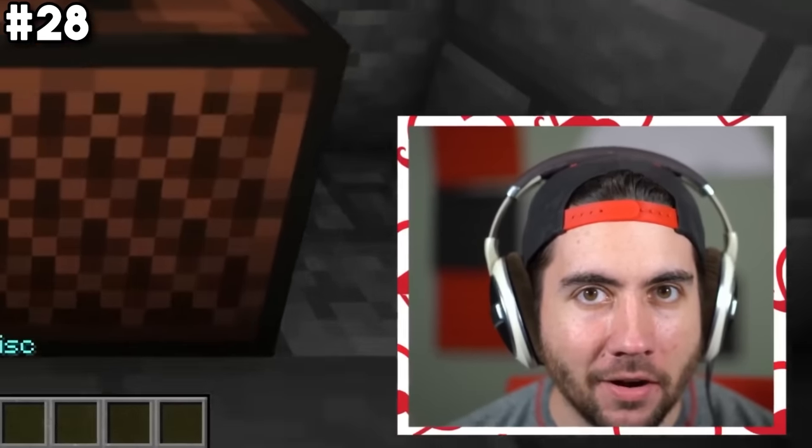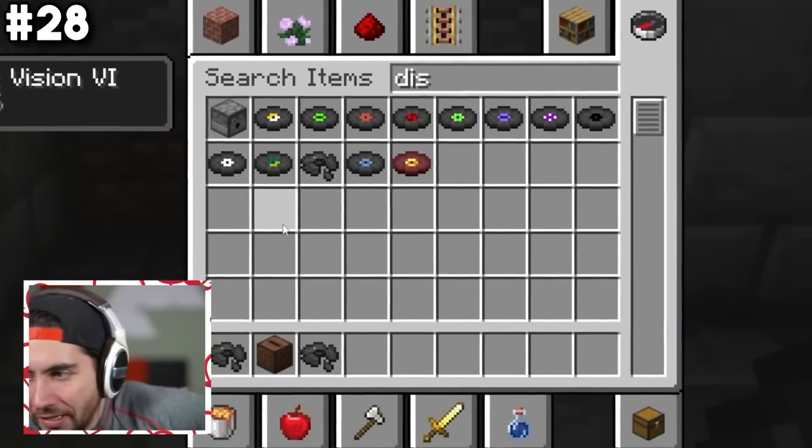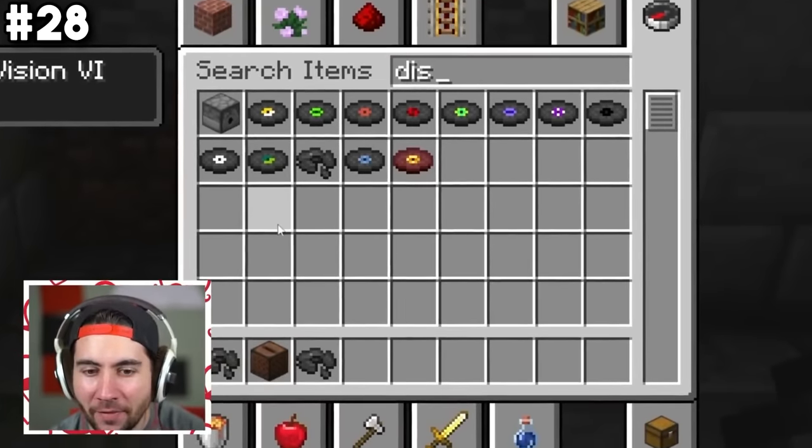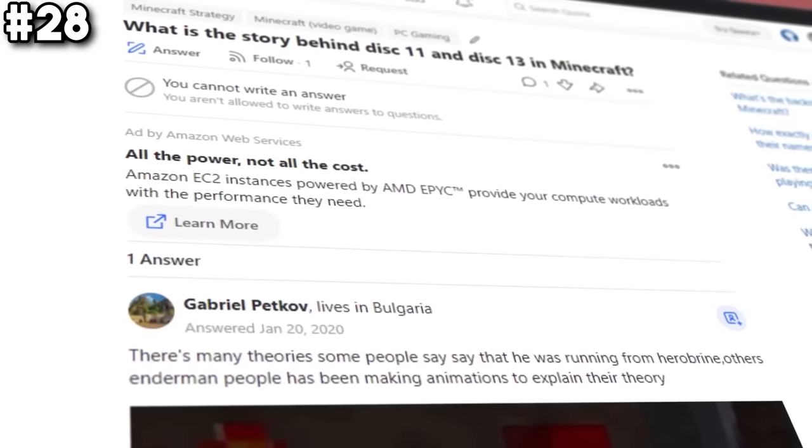Okay, now I'm gonna stop it there. But this disc is fascinating, gamers. Because take a look. It's the only broken disc in the game. It features a human running. It cuts off at the end. Clearly there's a book in there. Now some people think it might be Herobrine chasing a player. But I think I have the real theory.